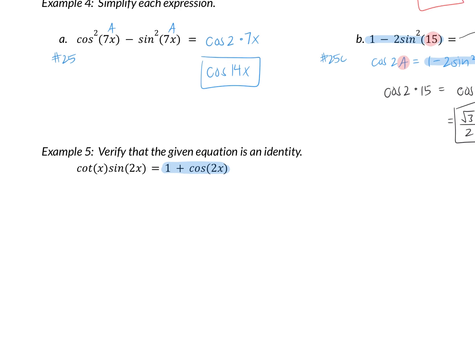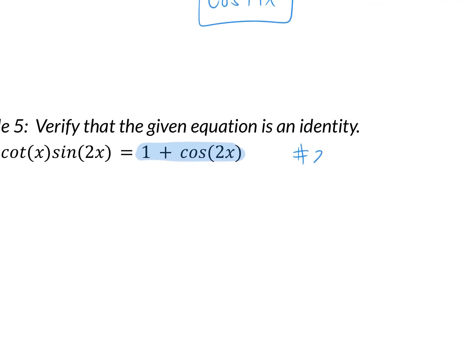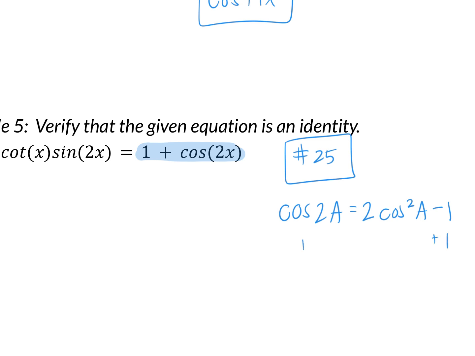Doesn't it look kind of close to number 25 a little bit? It's got those values, right? If I look at cosine of 25, that's not cosine of 25, but number 25, and I rewrote my formula, cosine of 2a is equal to 2 cosine squared a minus 1. If I just added this 1 over here and rearranged that identity, do you see now how I have a 1 plus cosine of 2x? Yes? Okay, so that's going to come into play.